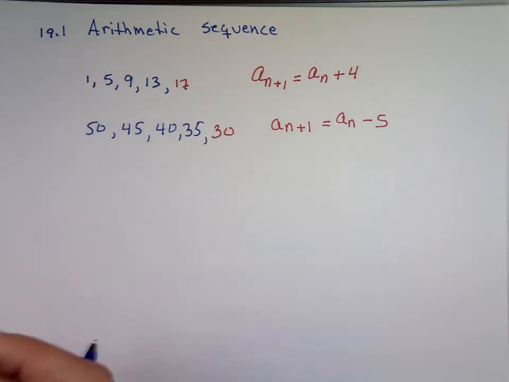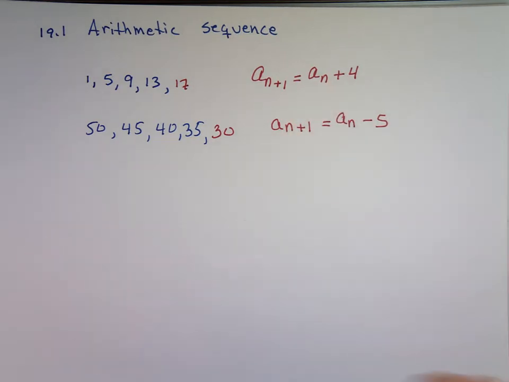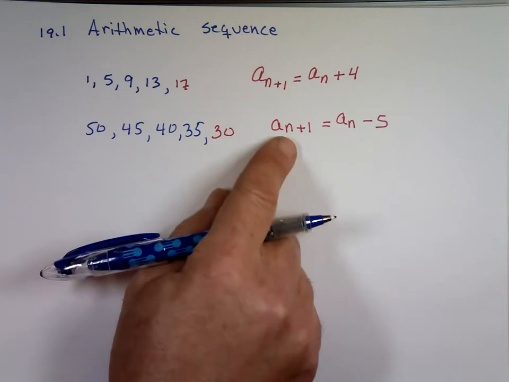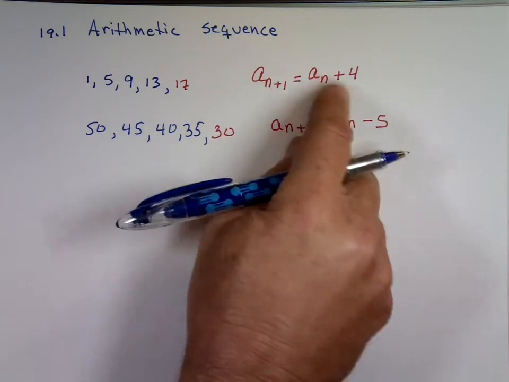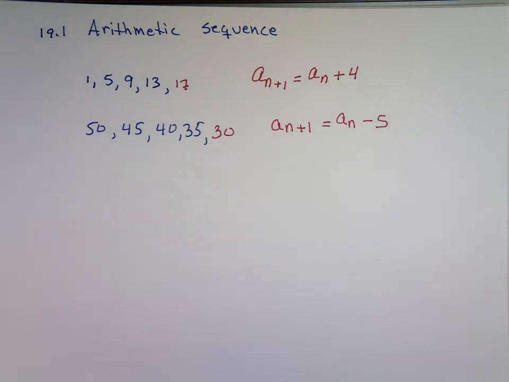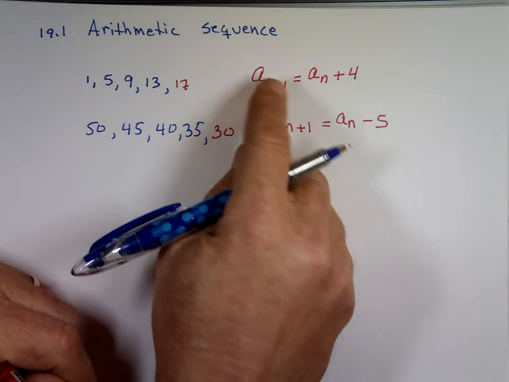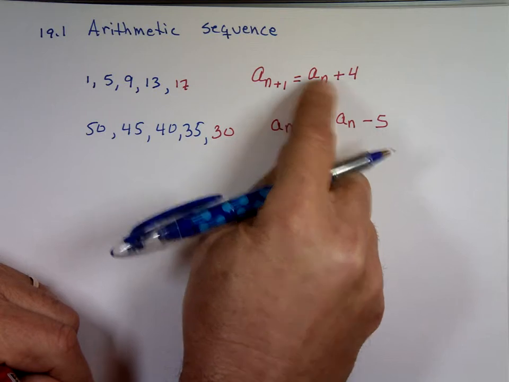So if the next number is generated by adding a number to the one before it or subtracting a number, it's called an arithmetic sequence. Why does it have a_n plus 1, the second a_n? Should that be minus 1? No. This one, I'm using the next, that's the previous. See, the next one is one more than this. If you say minus 1, then it's 2 more than that. Oh, so like one term. Yeah. This is 1, and this is the one after it.